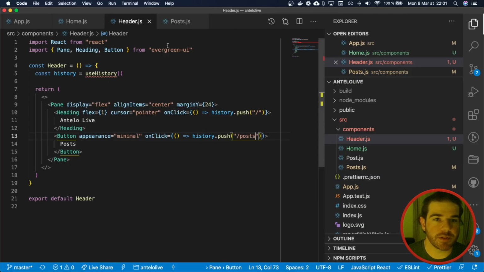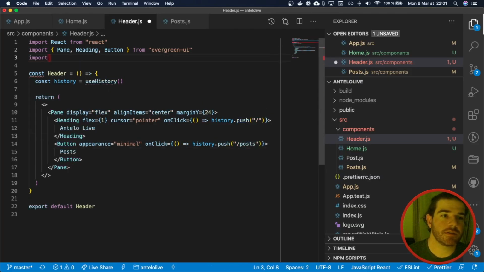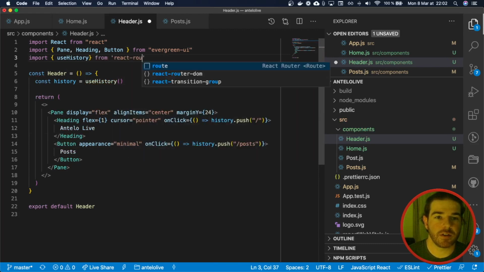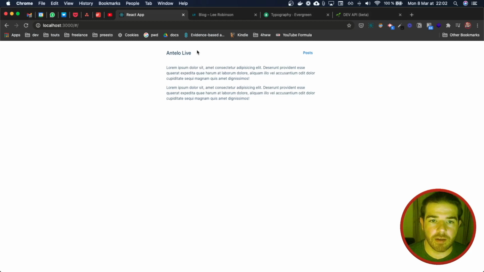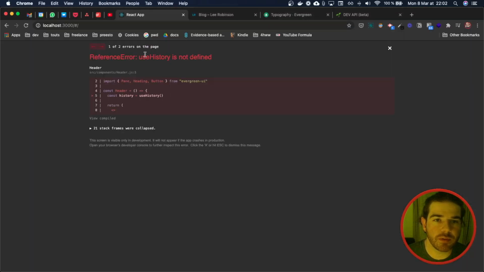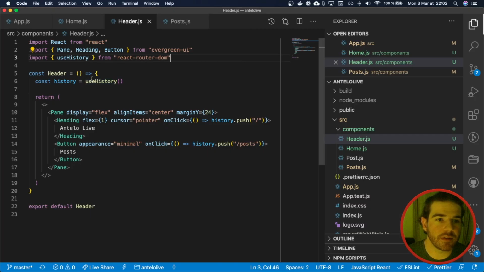useHistory was not imported. Yeah, it makes sense because you need to import it from React Router. Done. What's the problem? useHistory is not defined.